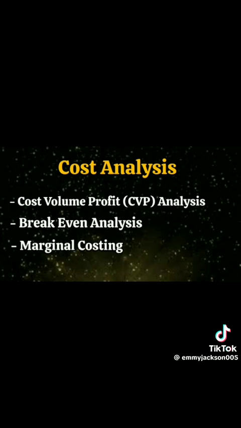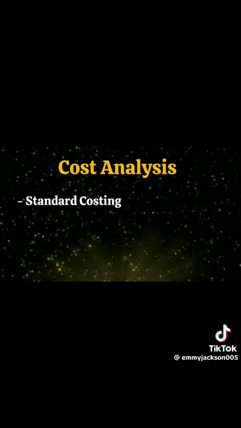3. Marginal costing. Marginal costing focuses on analyzing the impact of changes in production volume on costs and profitability. It assists in making short-term decisions, such as whether to accept a specific order or shut down a particular product line. 4. Standard costing. Standard costing establishes predetermined cost standards for each element of cost and compares them with actual costs to measure variances. It helps identify inefficiencies, control costs, and benchmark performance. 5. Variance analysis. Variance analysis compares actual costs with standard costs to determine the reasons for deviations. It aids in identifying areas where costs exceed or fall below expectations, and enables corrective actions to be taken.